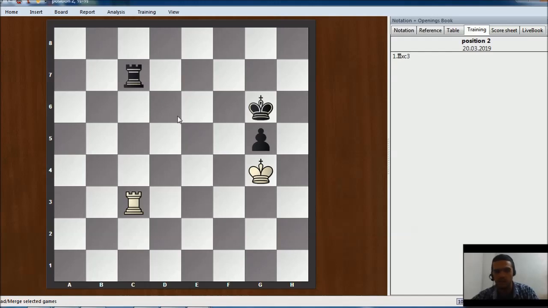If the rook doesn't take, well, then white will play rook c6 and will take the other pawn. And after rook takes, then this is a stalemate position. The white king is not in check, and it doesn't really have any square to go. So this is a stalemate, and this is a draw.